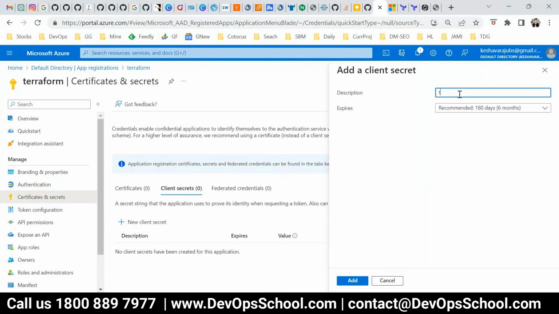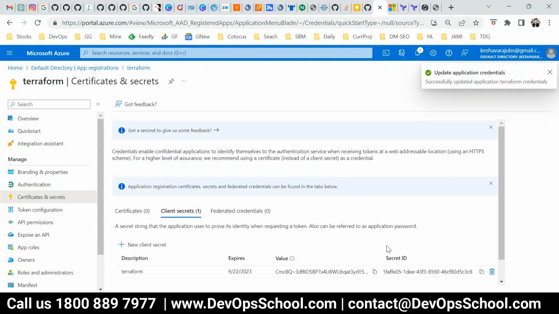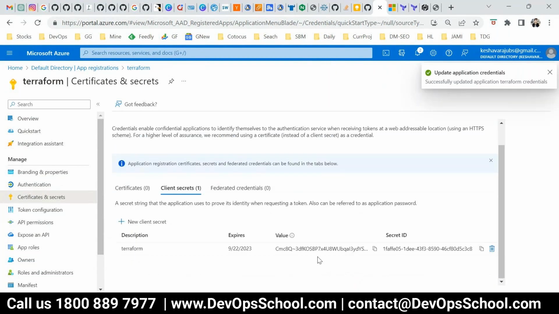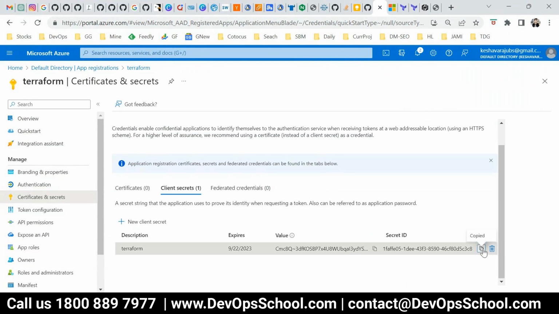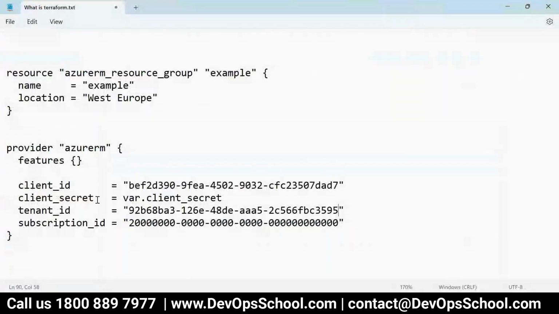You can try this. You don't do this every day. So you can use this. So secret ID is here. Okay, so I copied this secret ID and client secret.